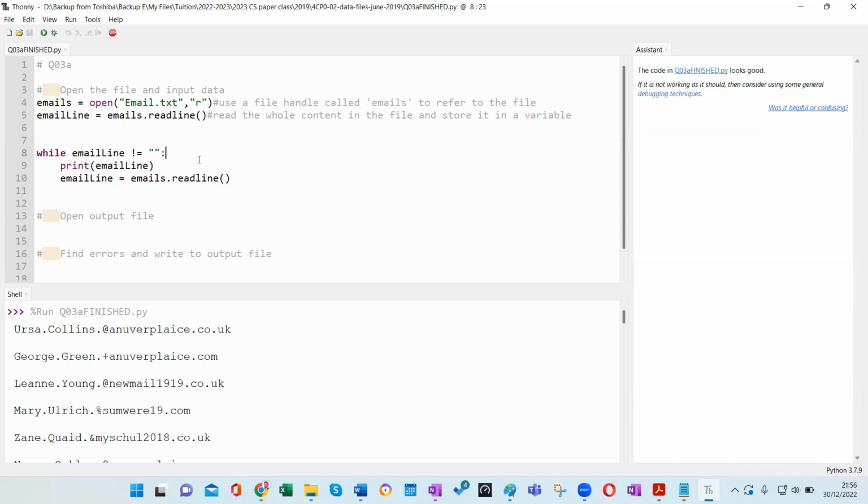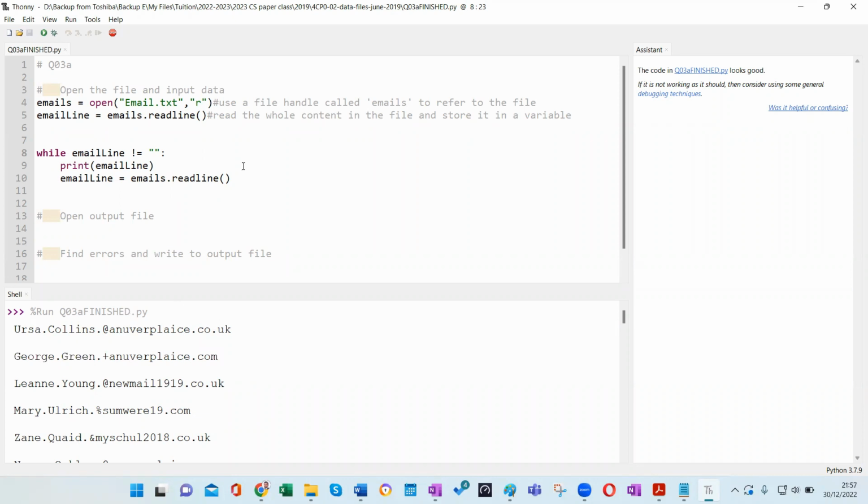What I just did was access each line separately and print. Earlier, we read the whole content and printed it as one whole content, right? That cannot be used for this particular question, because here we need to access individual email addresses and check whether that sign is there, right?